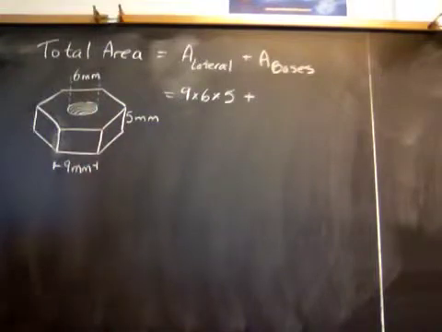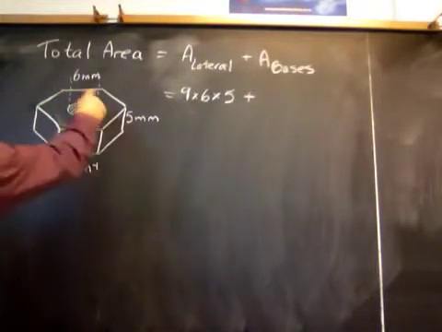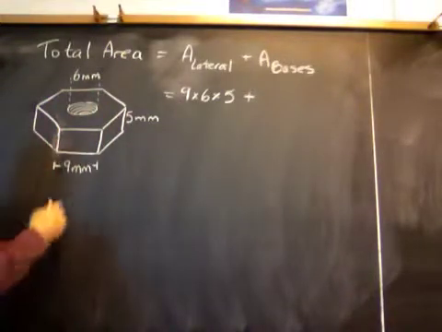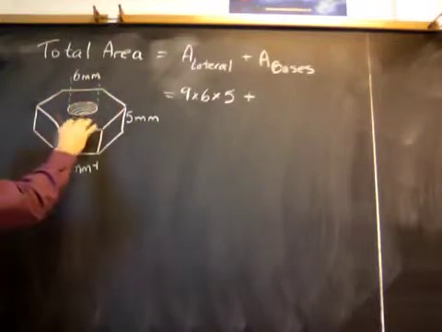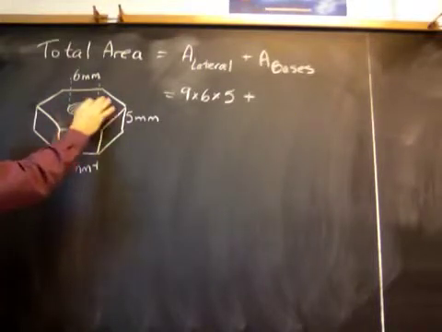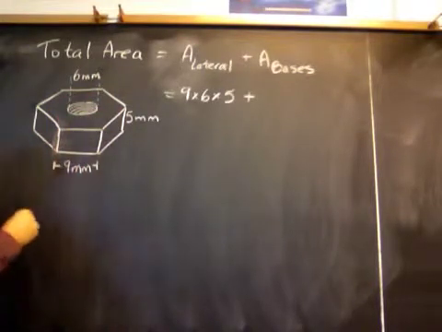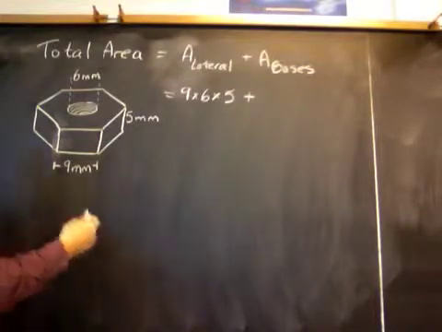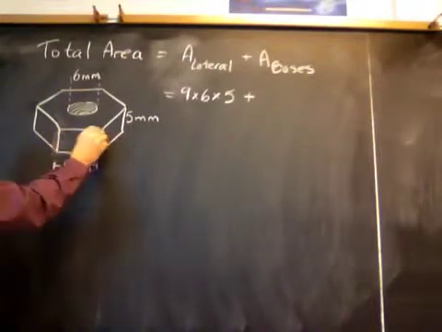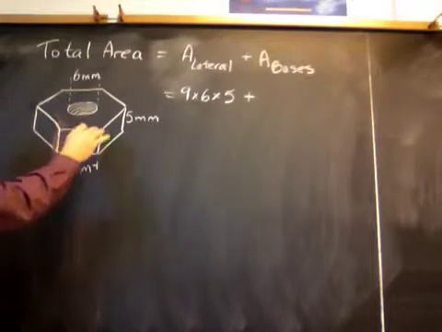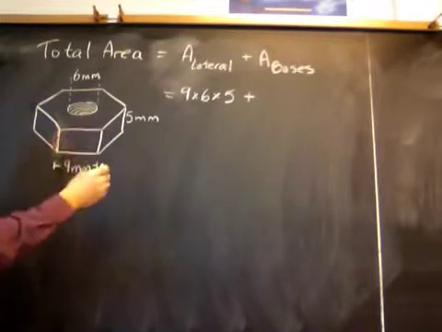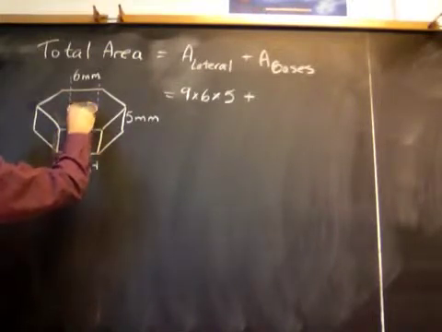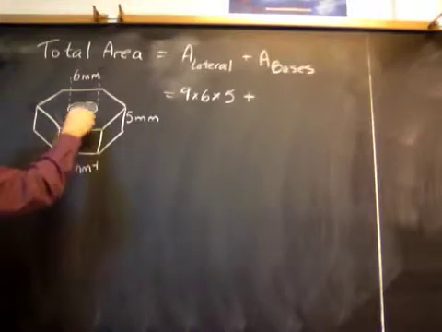Now, the area of the bases is a bit more of a problem because we have hexagon shapes, and so that means that we're going to have to use our formula for calculating the area of a hexagon. Well, the area of a hexagon is perimeter times apothem divided by 2. But we need to find out what the apothem is. The apothem is this imaginary distance from the edge to the center.